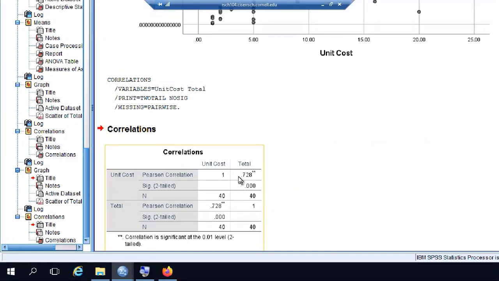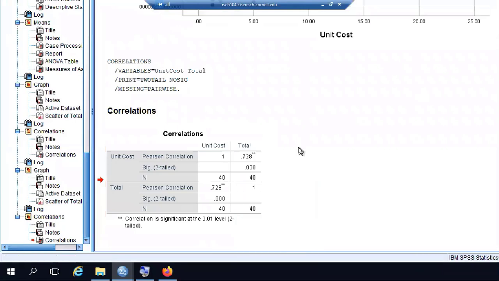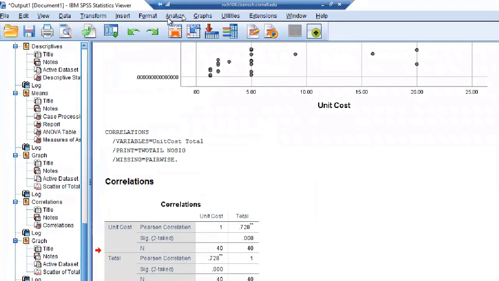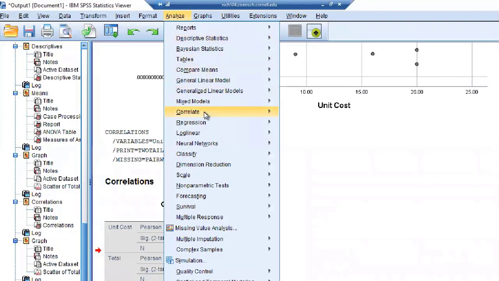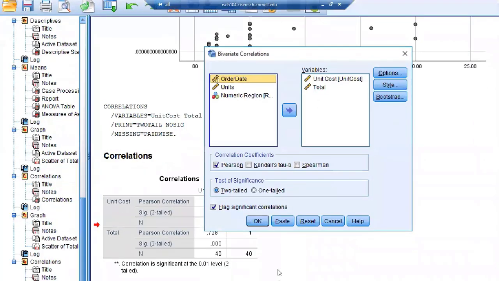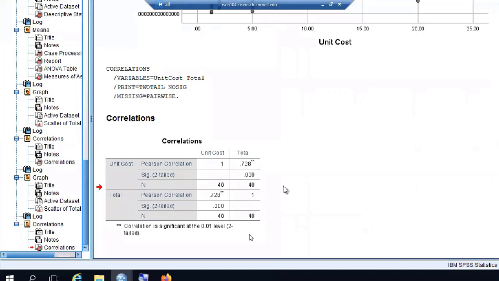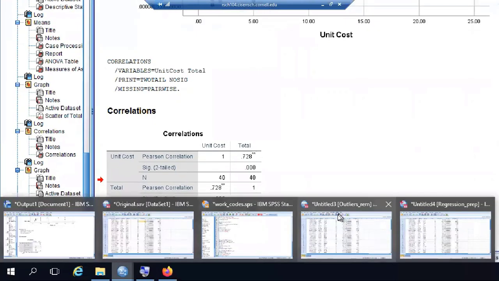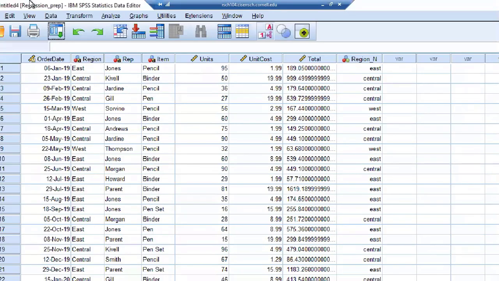It went from a weak linear relationship to a moderately strong positive linear relationship. Talk about a change. I want to add that to my syntax, and I'm ready to do the regression.